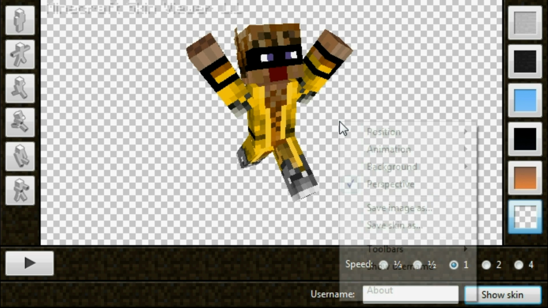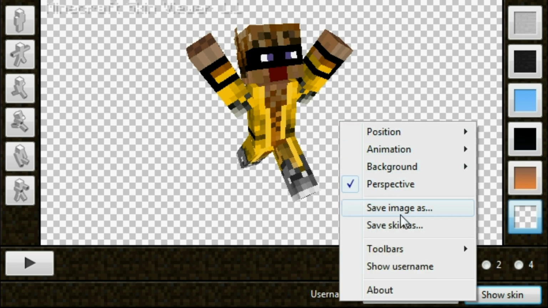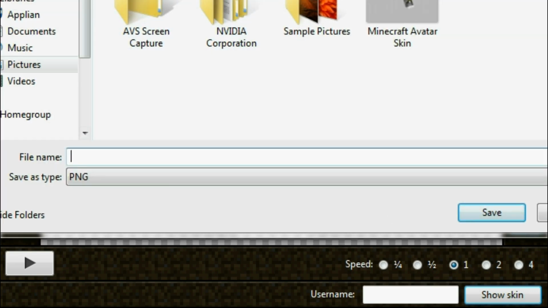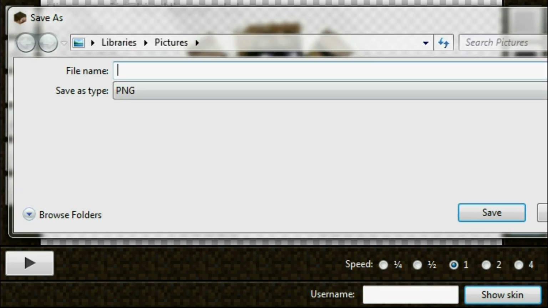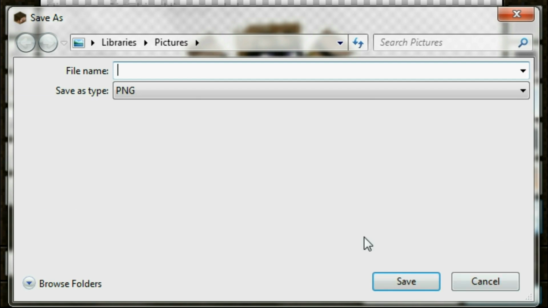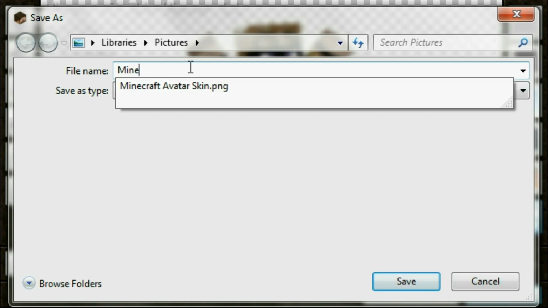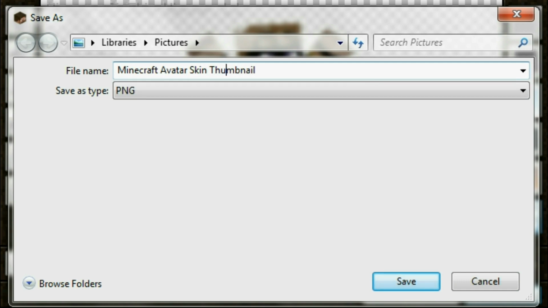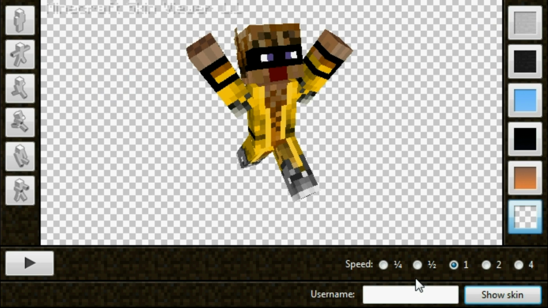But anyway, once you have that, you're going to right click the center of the image and go to save image as. Make sure when you're saving it that it saves as a .png, otherwise it won't carry over the transparency. A common mistake is people save it as .jpegs and the white background is prominent. So choose a name, save it. And once you're finished saving it, open up your thumbnail in GIMP and we'll get started from there.